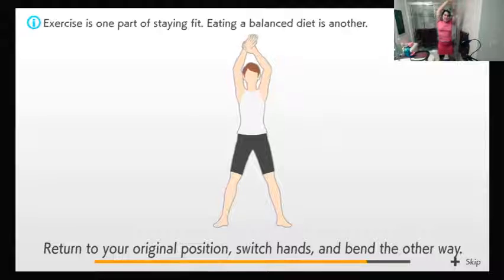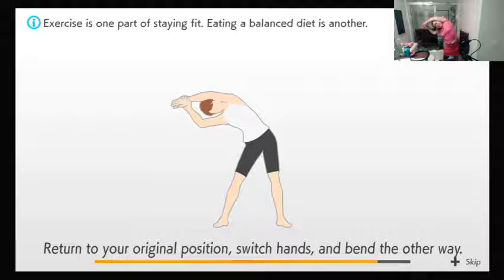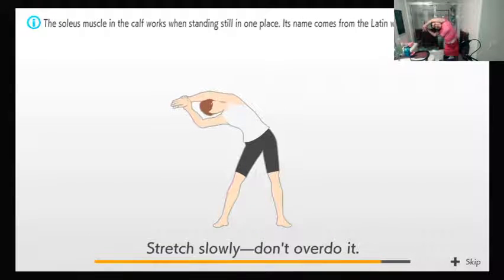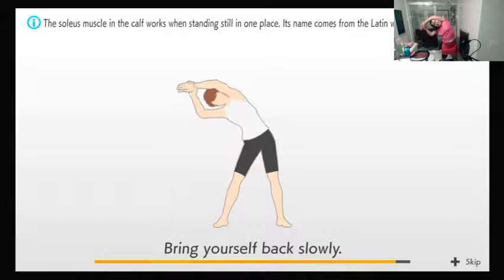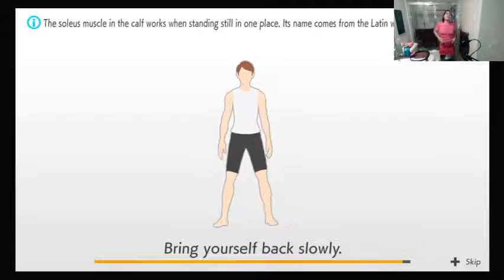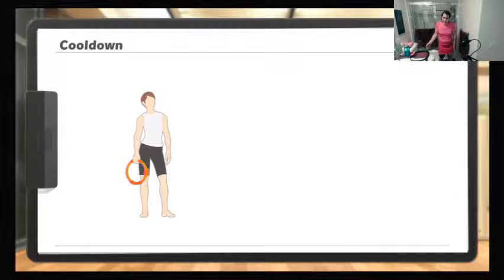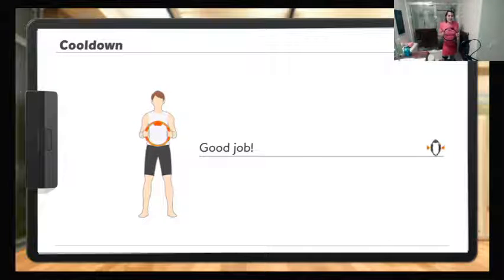Exercise is one part of staying fit. Eating a balanced diet is another. Oh yeah. Stretch slowly. Don't overdo it. Oh yeah, that feels good. Bring yourself back slowly. And your stretching is complete. Good job. Okay. Good job.